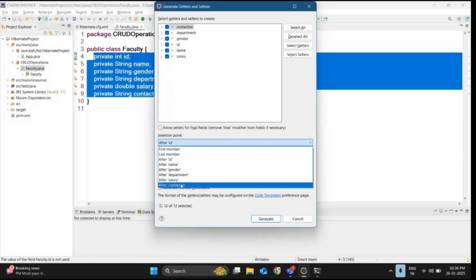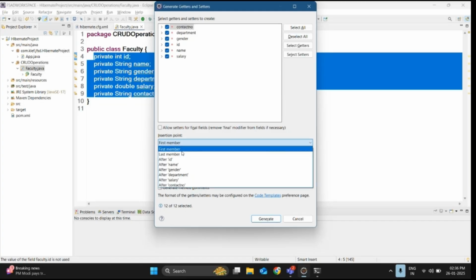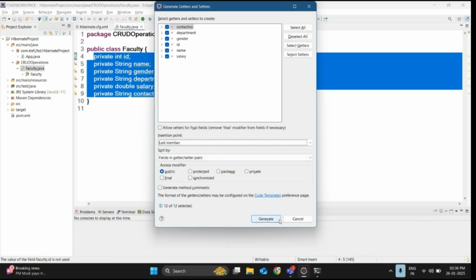If you select last member, the getters and setters will be created after the last variable. As per my code, contact number is my last member. If you select first member, all those getters and setters will be created above the ID. Clear? So please select last member and click on generate.